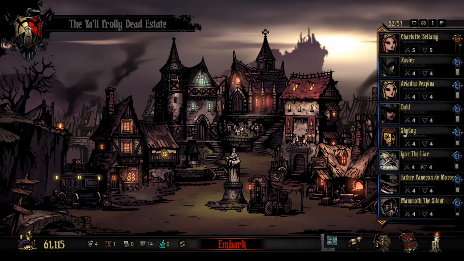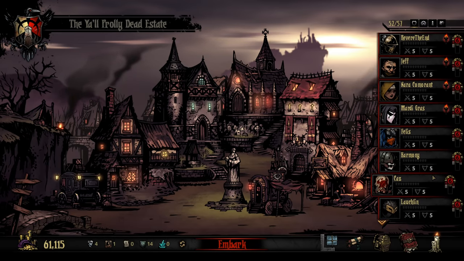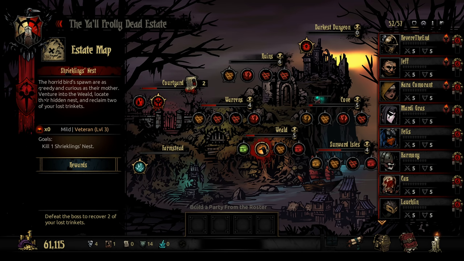I will not be summoning a shambler, okay? Fine. We fought it the one time, and we won. Fought it the second time, did not win. I felt confident, and you know what they say. Kill one Shriekling's nest. Defeat the boss to recover 2 of your lost trinkets.